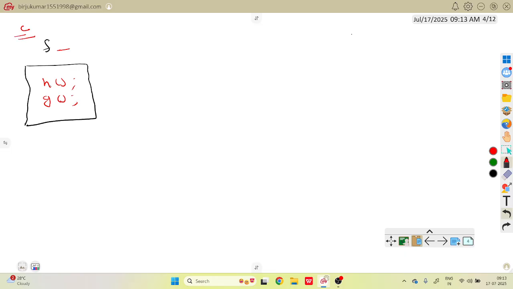Inside the function f, you call two functions, h and g. If you have an idea of C, you know you cannot define a function inside another function, but you can call them. So suppose this is the C language code, and we call the h function and g function. But where is the definition of the h function and g function? Here I wrote the h function and the g function also.